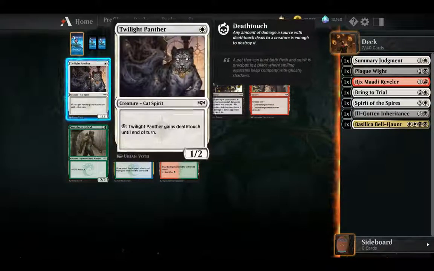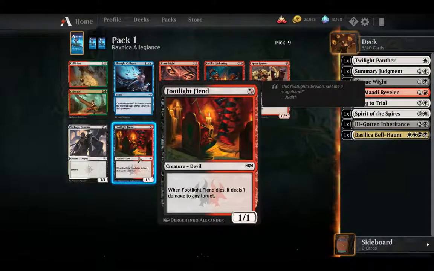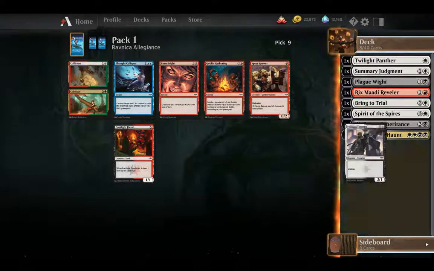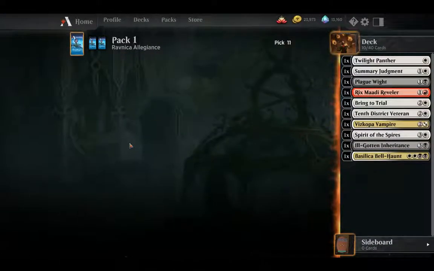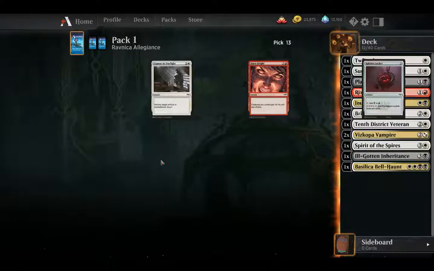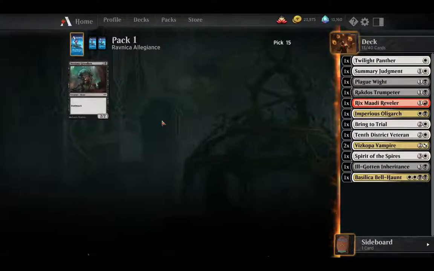Okay, Twilight Panther here. Footlight Fiend or the Vampire. I'll go with probably the Vampire. Not super happy about it. Tenth District Veteran. Imperious Oligarch. Great 2-drop. And I guess another Vampire. Exposed to Daylight. Good sideboard card. Rakdos Trumpeteer. Probably get rid of that one. And Noxious.